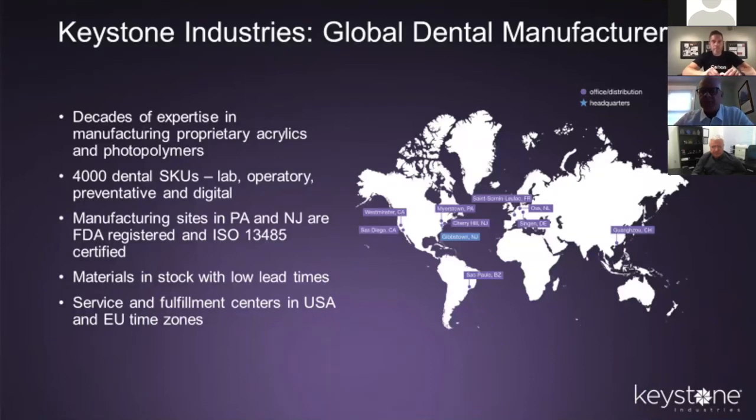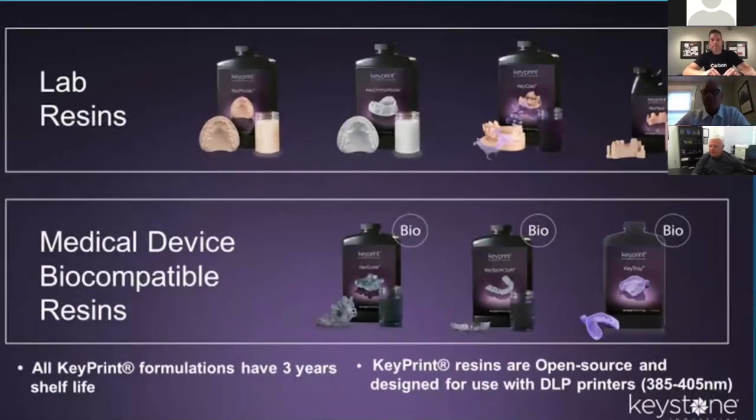As far as the different products that we offer, if you could advance this slide one, we offer materials for all different applications, and we're about ready to introduce a number of new materials between now and the end of the year. So during these downtimes in COVID, we've been busy formulating some new materials for the orthodontic field, as well as some model material. But for the lab resins, we have a current model material. We have different removable materials at this point, soft tissue materials. And then really where we've dug in over the last 2 or 3 years is in the biocompatible materials. So we have surgical guide materials that are available.